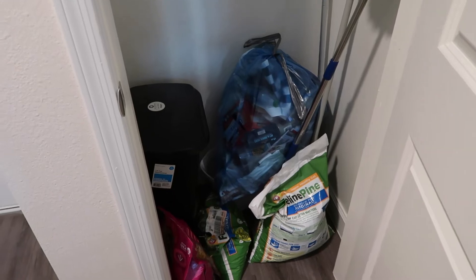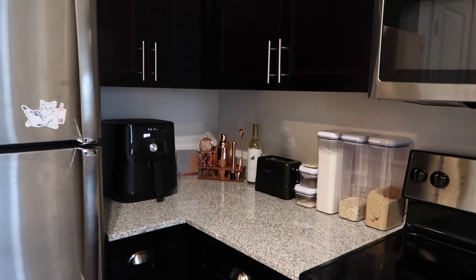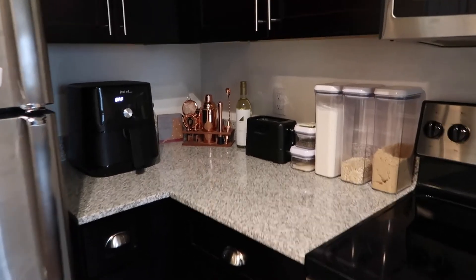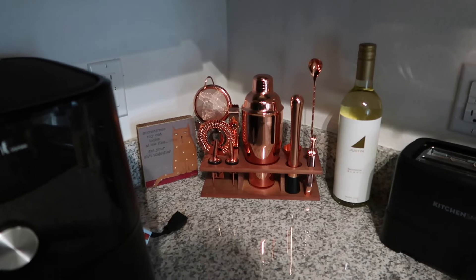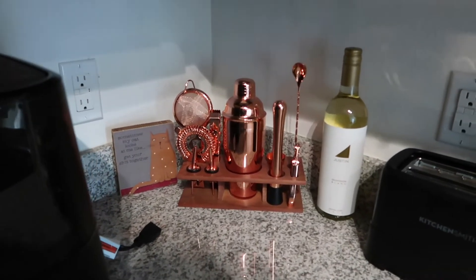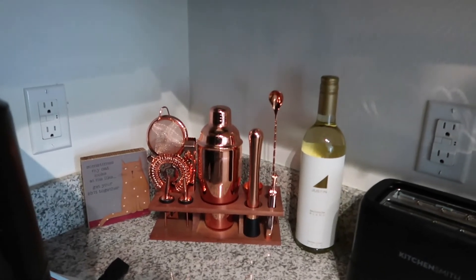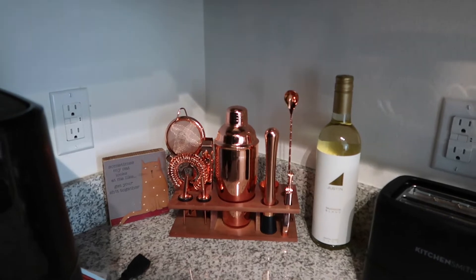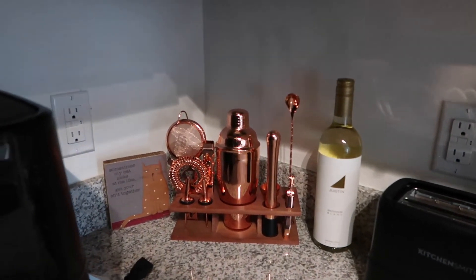There's a storage slash coat closet, but I don't have any coats in here — just my cleaning supplies, cat stuff, and recycle bin. This corner right here I am absolutely in love with. I had a bar cart — I don't even drink that much but I was so obsessed with it for the last year and a half. I finally sold it to an old classmate, but I kept the bar set because it's super cute. I got it as a birthday present from Jackie and I feel like I can still use it for mocktails.